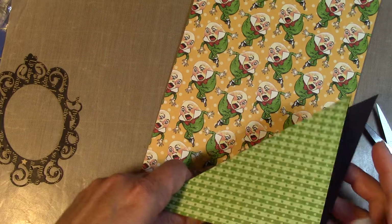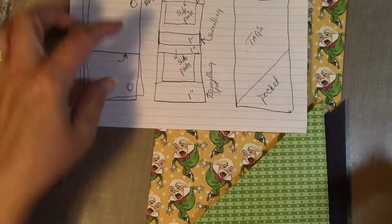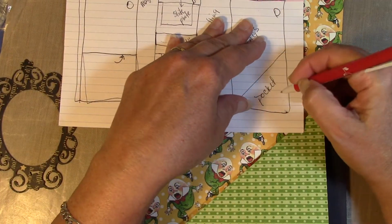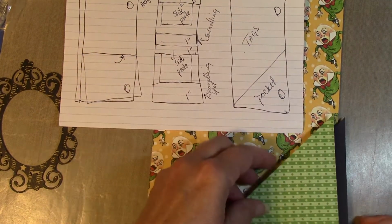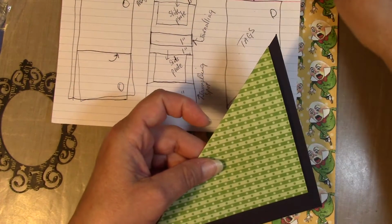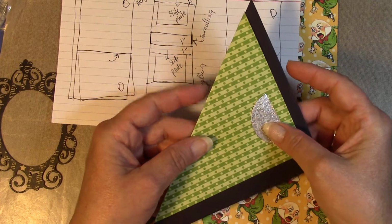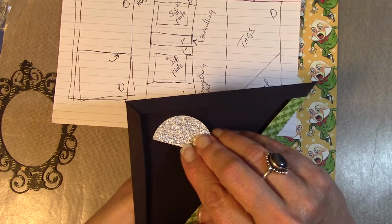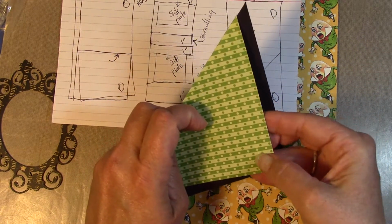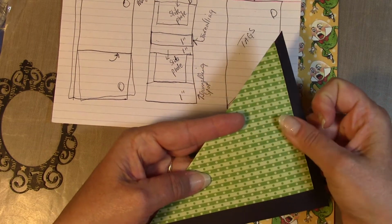Now, like I said, this is the base page. And one thing I didn't do in my drawing is I have magnets here. I've got to have something for the magnets to sit on. Now I'm going to have a pocket here, so I know that I've got to do one of these. This is one cut in half, one of these inside here so that my magnet's got something to click on. If I put it behind here, it's not going to work as well. If I put it behind here, and there it is, and you can't tell it's in there.